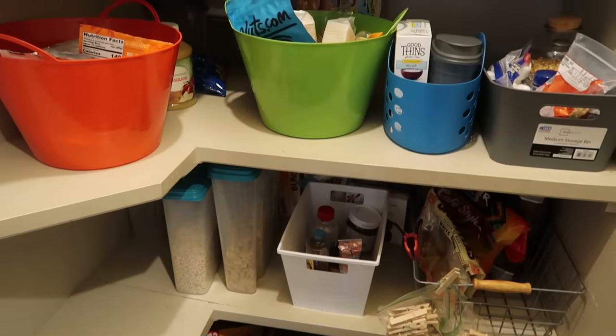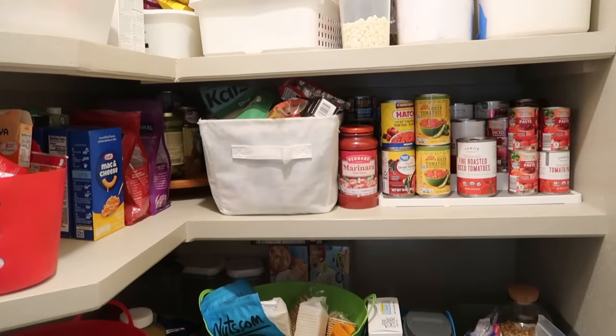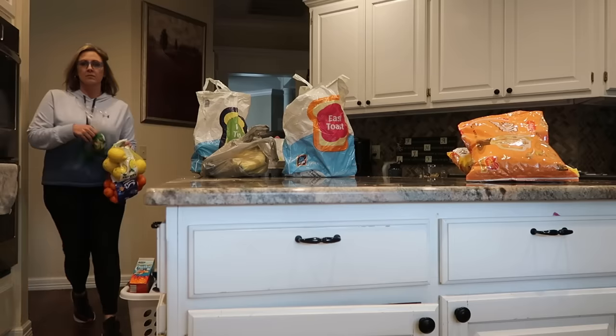We also have to be realistic about the storage space we have. I know some people simply have more space — maybe a basement where they can stockpile good deals found on sales and clearance markdowns, or an additional freezer or chest freezer. It took my husband and I four houses and 12 years of marriage before we had a kitchen with an actual pantry. We were just using cabinets to hold some of our food, maybe a few shelves in the garage for canned goods, and it was a while before we saved up to afford a chest freezer. So I totally understand having limited space and not always being able to take advantage of all the deals.